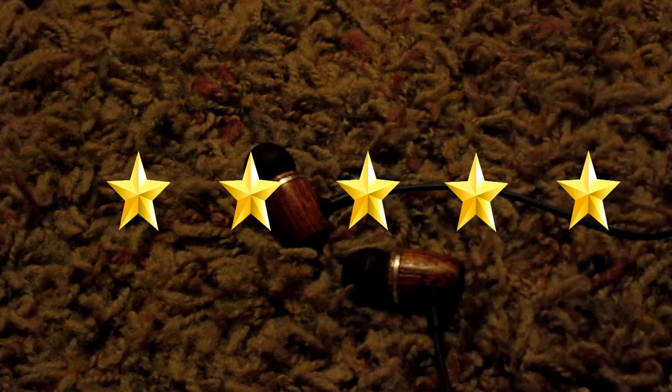These earbuds — I gotta say I am thoroughly impressed. It's probably the best set of headphones my wife has gotten for me to test out so far. These are pretty comfortable. These tips here actually fit my ears, but after a while the left side can start to hurt, but the right side's fine. So I think it just might be my ears being different sizes. As far as comfort, I'll give them a 5 out of 5 because I think it's just my ear.